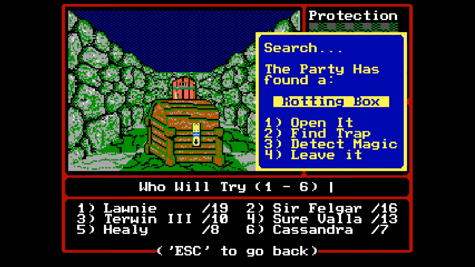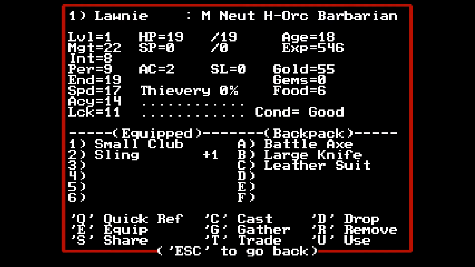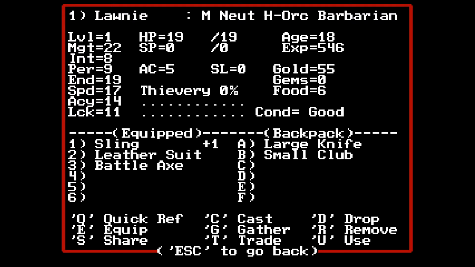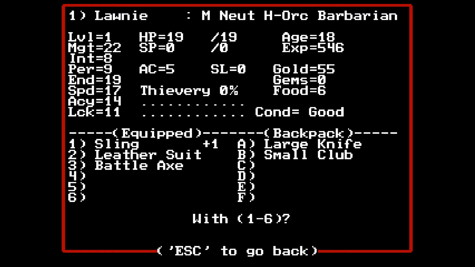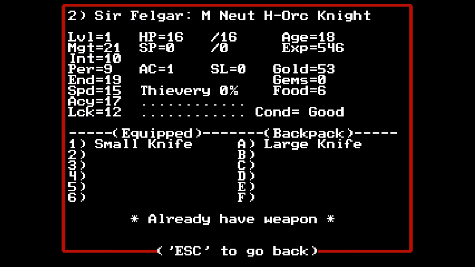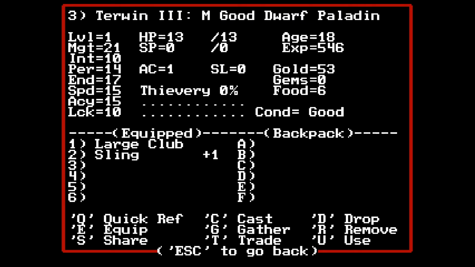So we have a rotting box. Let's try and open it. Roaring Inferno, and we're not dead. I don't know what we got there. So we can remove one. Equip the battle axe. That'd be useful. Give, no, not give. Trade item with 2A. So instead of a small knife, we'll give Felgar... Oh, he already has a weapon. So we have to remove the small knife and equip the large knife. He's been upgraded.